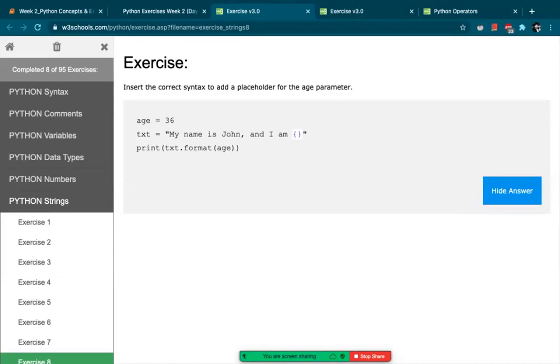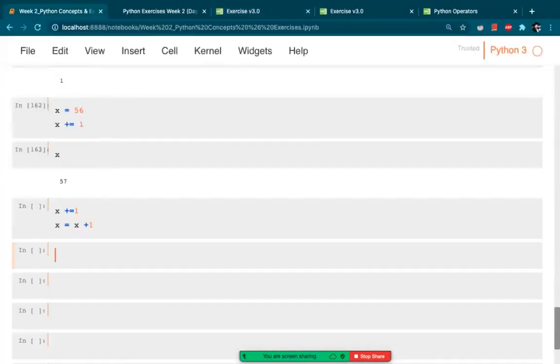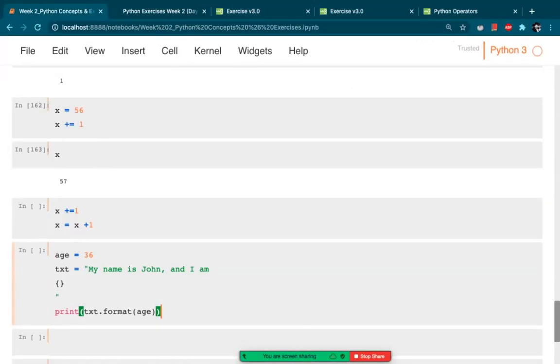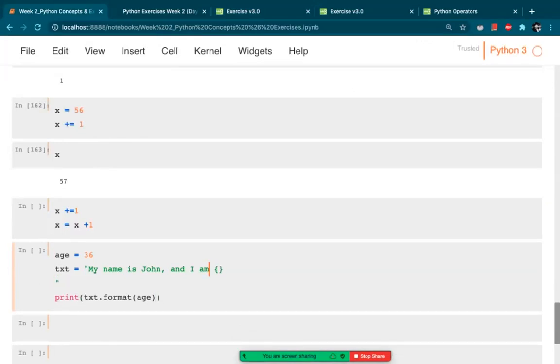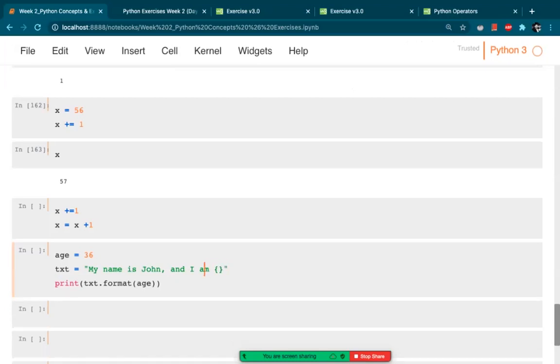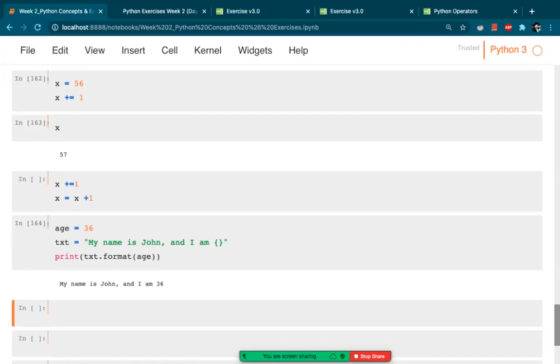Let's try this in our notebook and let's try to understand this particular part. Let me just comment this part out for now. This age equal to 36 and it's saying my name is this and I am this, curly bracket we are using. Now why we use this is we cannot directly use this number here inside.